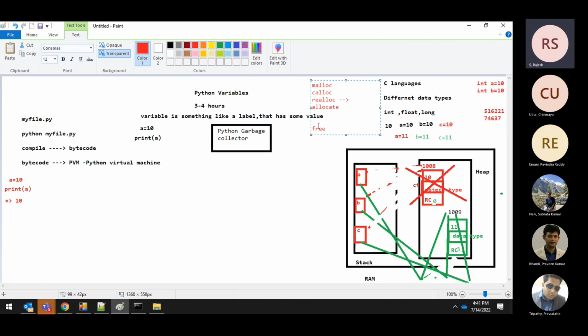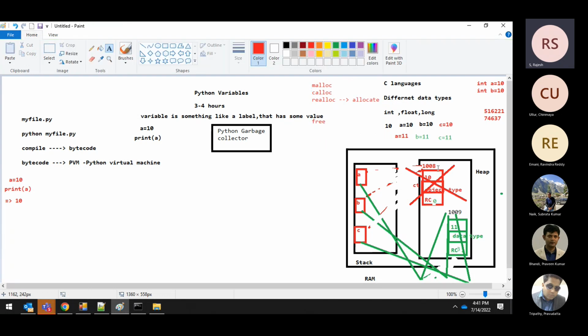So these are the functions we use in C explicitly, and there are many functions related to C++ and many other languages. But here we are not doing all these things. Internally, Python itself is maintaining all of that. We are not allocating or freeing the memory; Python is doing it. So the complexity has decreased in Python or in other languages like Go, and we are not bothered about those things. So the garbage collector comes into the picture, where it will deallocate the complete object from the memory.